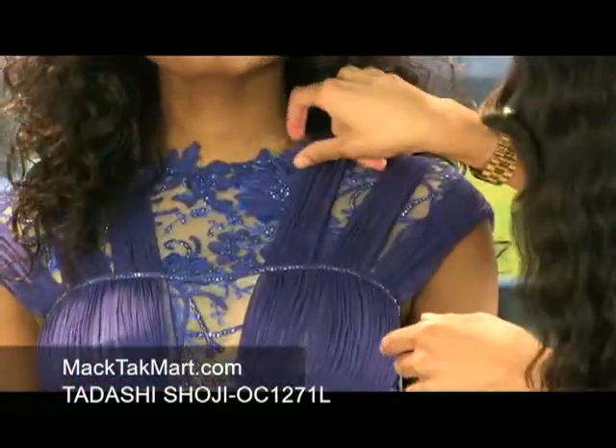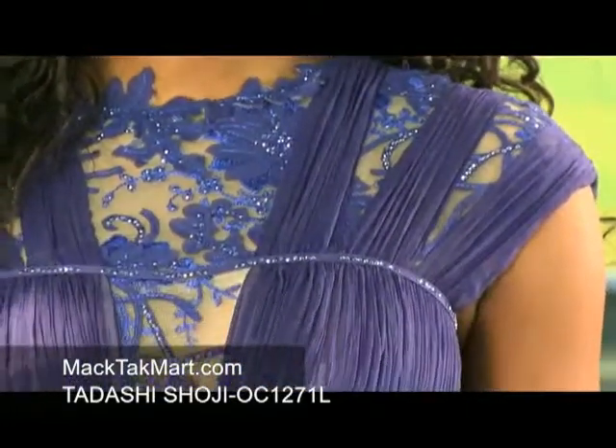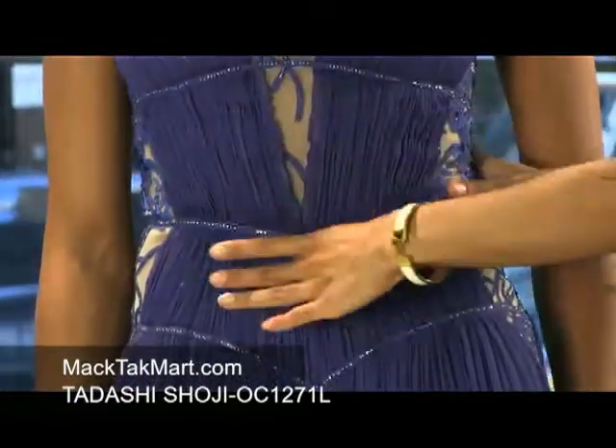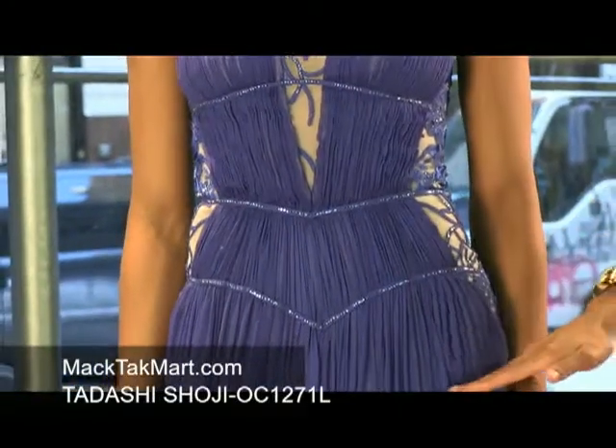This dress is incredible — you can see the lace and the mesh underlay underneath, and it's very form-fitting. From the midsection you will see that this is definitely going to take you in, because there's ruching here in the midsection from the high end of the waist to the mid thigh.